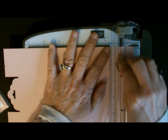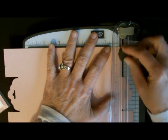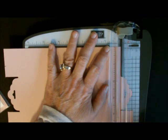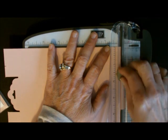And then what you do is you just cut. Now lift it up. I always lift it up with my thumb, and then put it down in the other gutter, or the other little notch, and cut this way. Before you lift it up, we're going to score it.